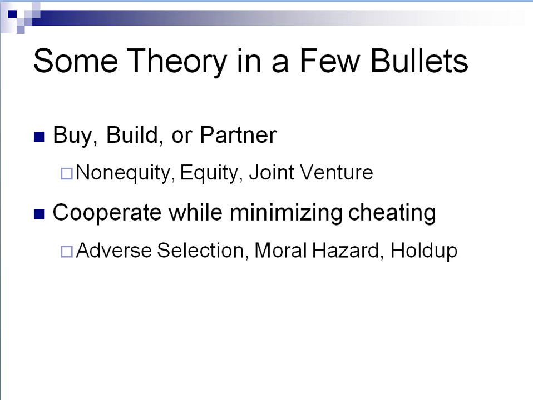The first one, adverse selection, means simply that you made the wrong choice. You partnered with somebody who is not capable of delivering what they promised. They lack the technology, they lack the expertise, and so forth. And until you get into an operating relationship with them, you won't know whether or not they're actually capable of delivery. Moral hazard is simply that there's a temptation to lie.